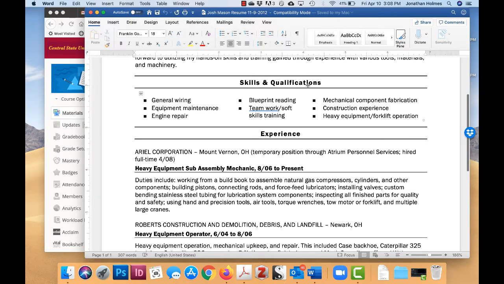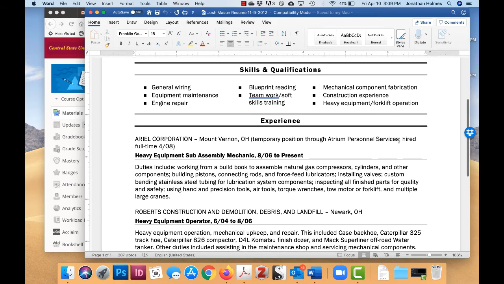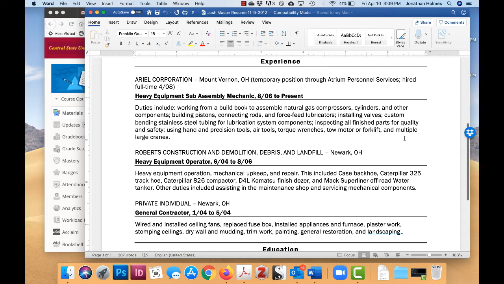He's gone ahead and listed skills at the top. I would normally suggest doing that below experience, but in this case, he thought it was beneficial to name stuff up front. And then experience is all sort of manual labor work, which again is fine. Notice that it is in reverse chronological order. That is how all items on a resume should be. So your education, any work experience that you have, the most recent one should be the first one, and then they get older as you go down.